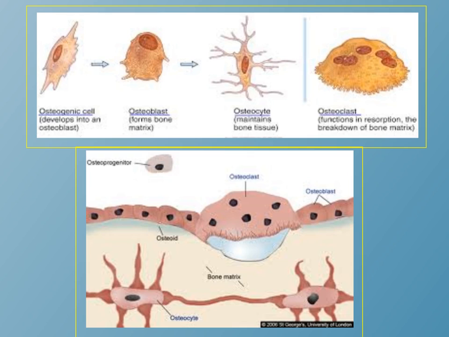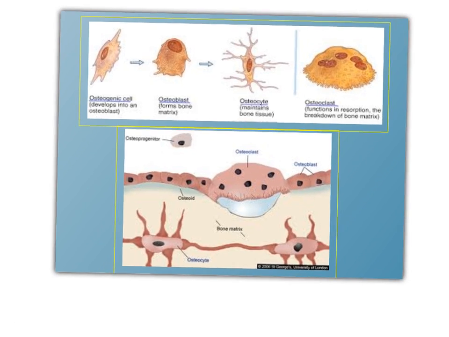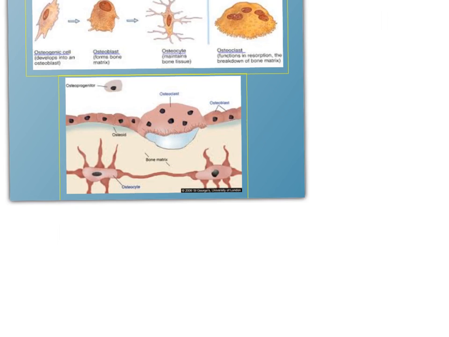And it's better to make a table for them for easy recalling during the exam. Here we will start with the osteogenic cell. As regards the osteogenic cell, its origin is from the UMC. As regards the site, it is present in the inner layer of the periosteum and endosteum.